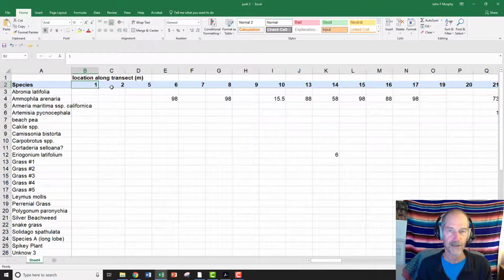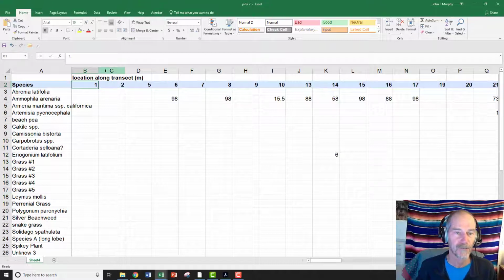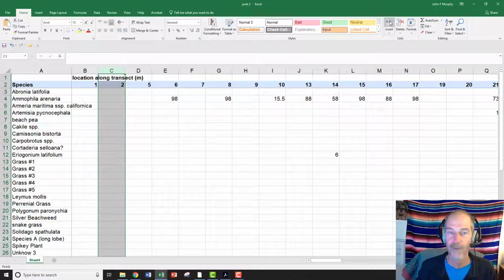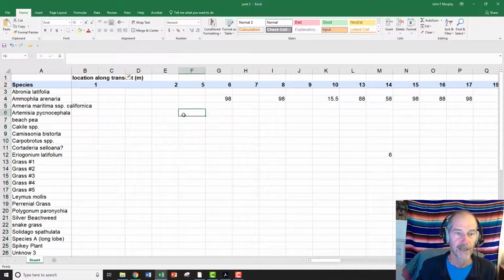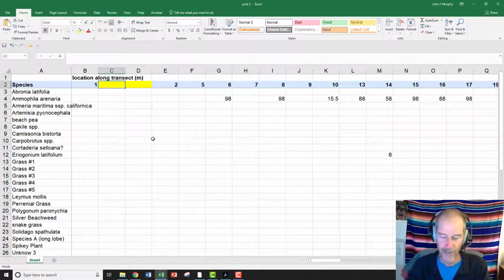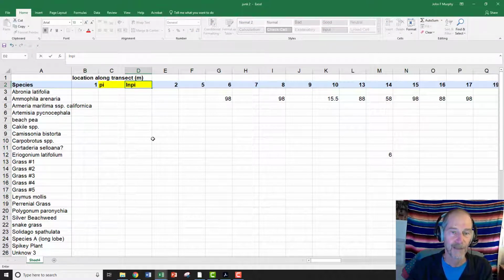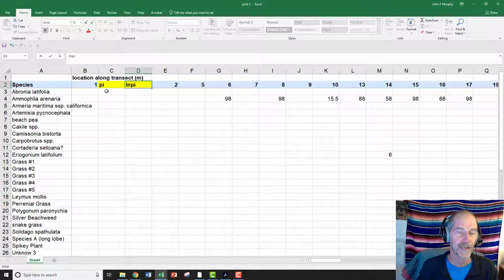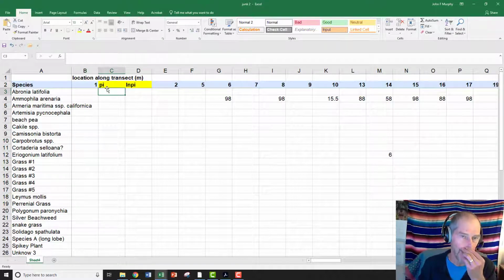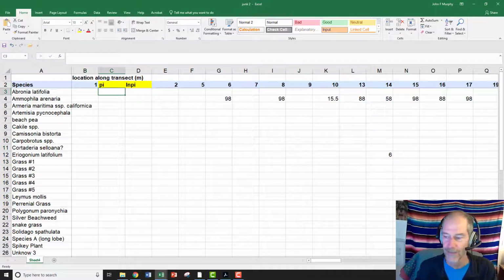We're going to convert every single square here into an equation. But first, I need to insert some columns. 1, 2. Okay. And also I'm going to just change the colors here so I can keep track of things. This is going to be pi. This is ln pi. I think that's what we're going to do. The first thing is figuring out what pi is going to be. So I'm going to make this bigger.